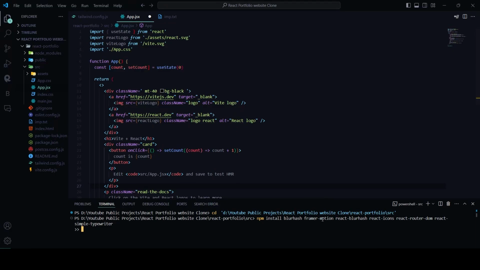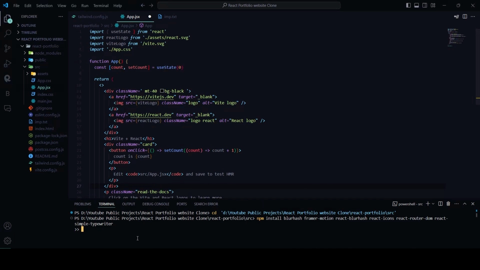If you want more information on any of these libraries, you can check out my GitHub profile and look for the important .txt file. I have defined each of them in detail. But don't worry, we will go over each library when we actually use it later in the project.